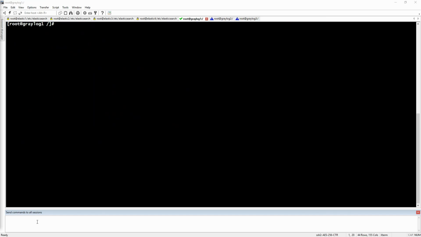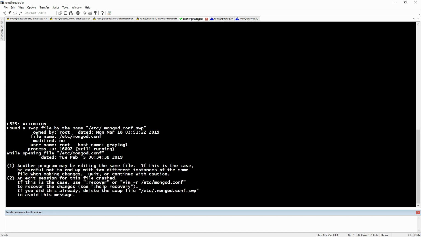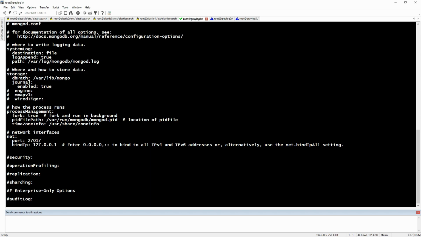So after we have copied the original database to a new location, it's time to jump into the configuration file for the MongoDB service. To do that, we are going to go to the etc folder and then mongod.conf.